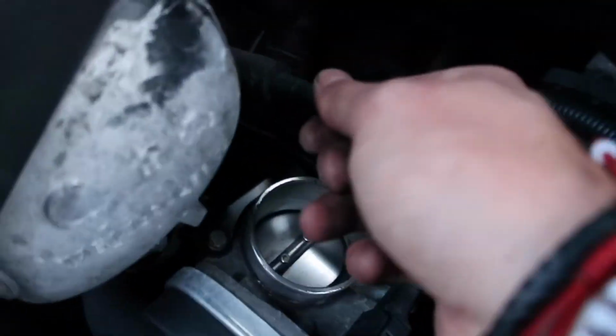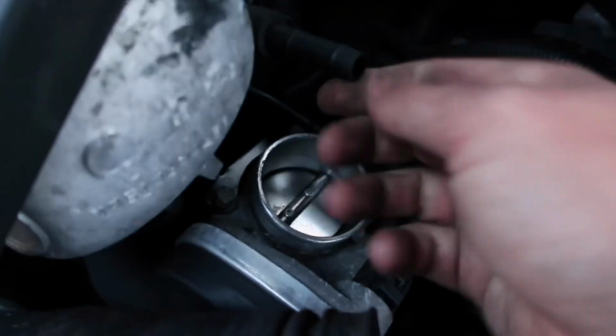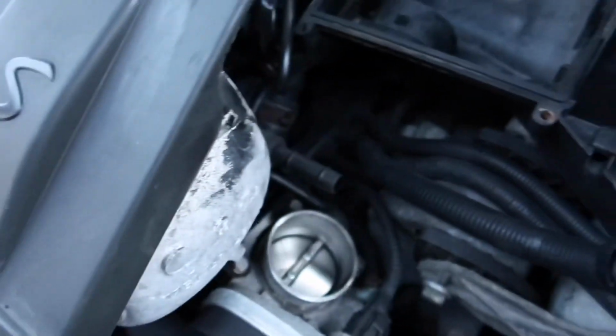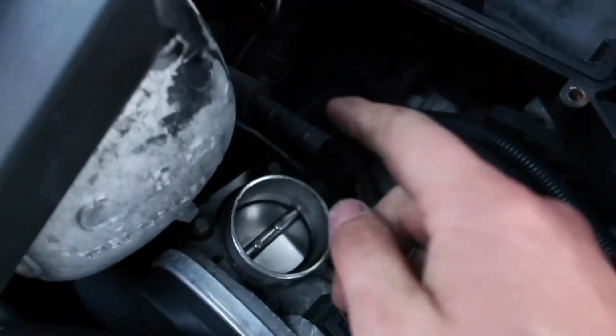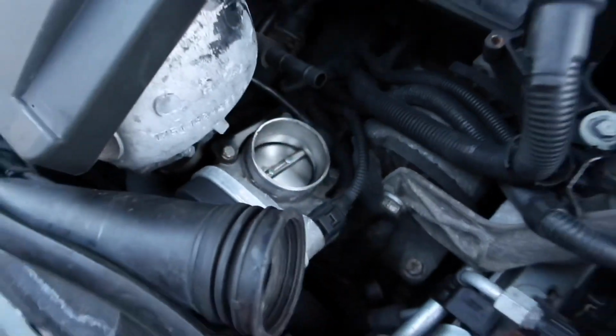Okay, so this little pipe has a wee joiner on it, so we'll pull that out of that one, slide it into this and line them both up once it's on the throttle body. I can't do this with one hand, I don't think, so we'll pull this out now, slide it into this, get it all set up, and I'll show you it on when we have it on. Okay, so that's the pipe in there, all connected up with the joiner.